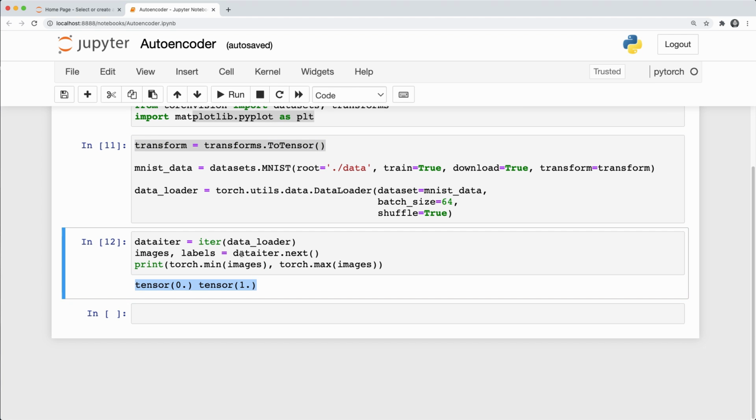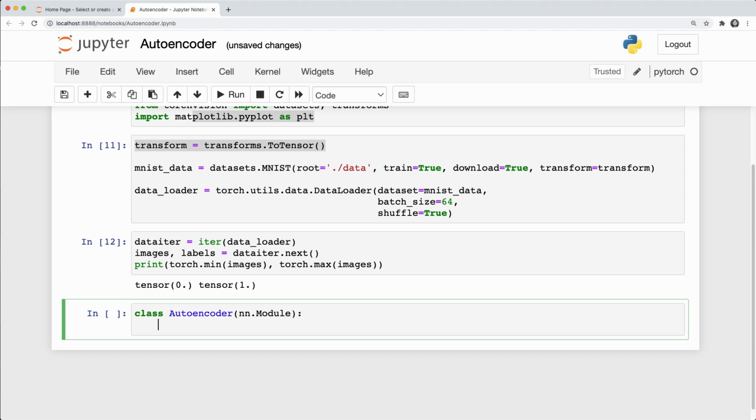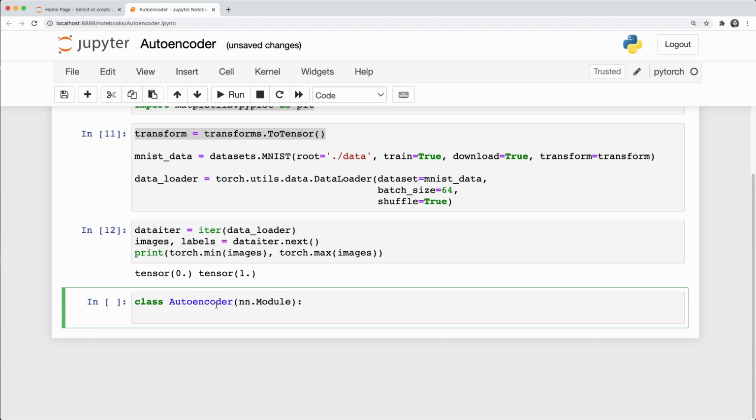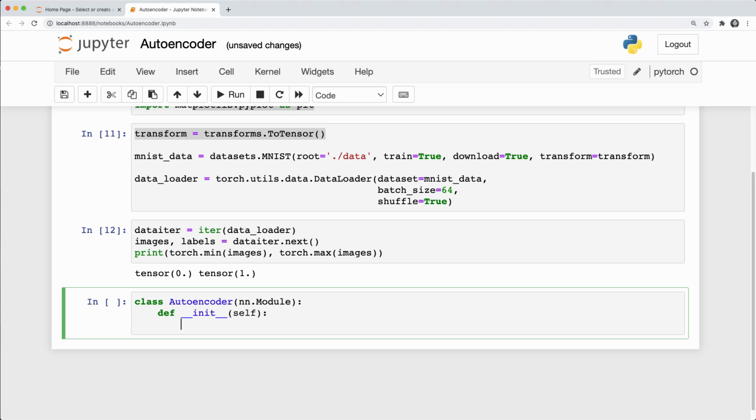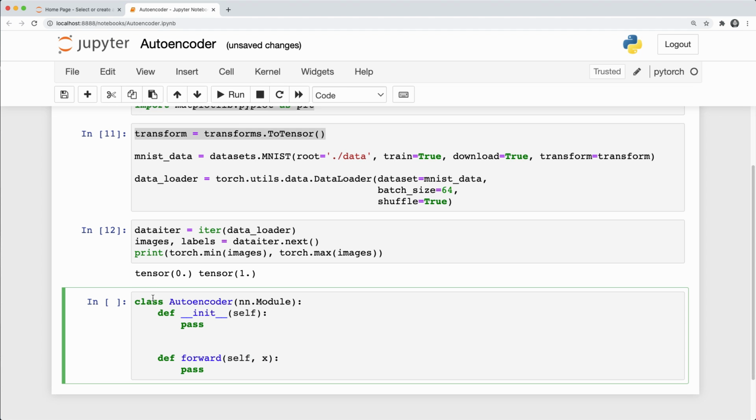So with this in mind, that the values are between 0 and 1, we can create our Autoencoder class. So let's create a class and let's call this Autoencoder, and this is our model. So we have to inherit from nn.Module. And if you don't know how to do this, then I will link another tutorial here where I explain how you create your PyTorch classes. So the first thing we want to implement is the init function, and this only gets self. And then we also want to implement the forward pass, and this gets self and x. So for now we only say pass.